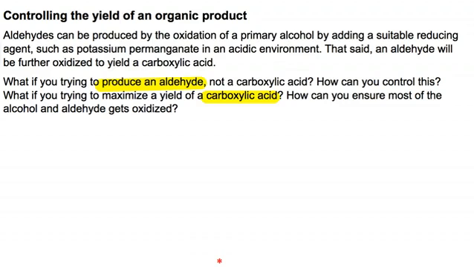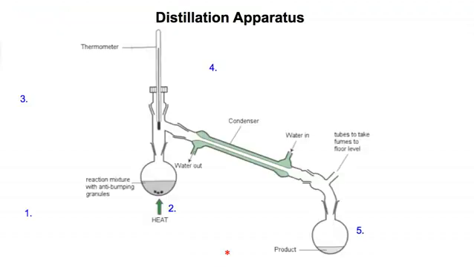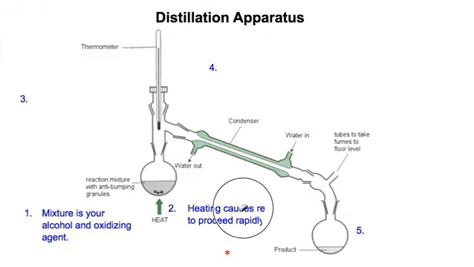Well, there's a couple of pretty standard techniques that nicely do this for us. So the process of distillation uses the heat and the different boiling points of a mixture, and then the condensation of a vapor to nicely separate out these things. So if we look at the process here, first thing we look at is our mixture. In our reaction vessel we have a mixture, and that is an alcohol with an oxidizing agent. And we don't have a huge amount of excess oxidizing agent. We want to make sure we have enough, but we don't want to have tons of it.